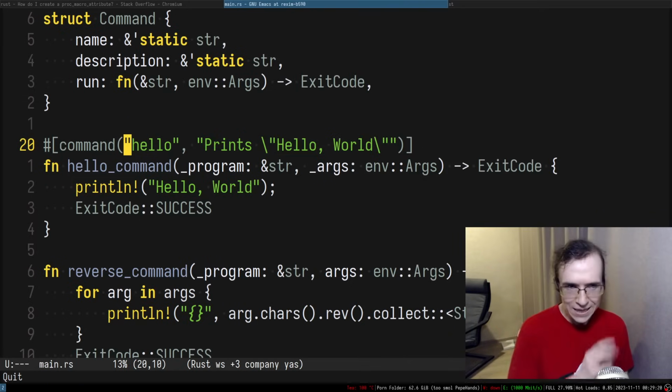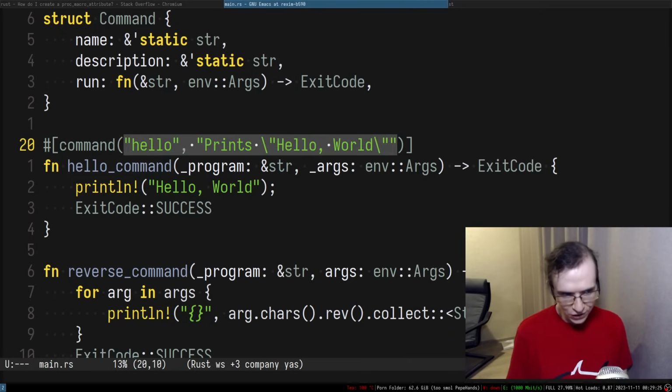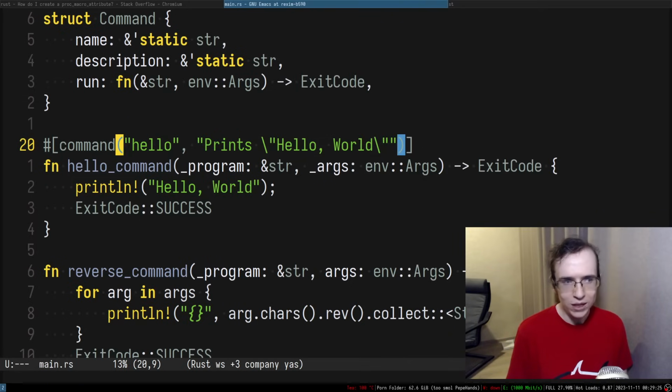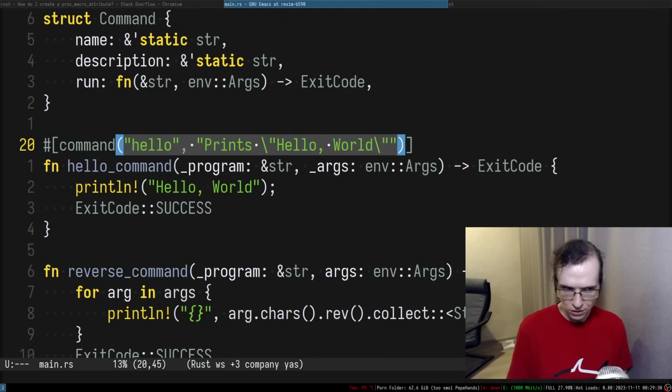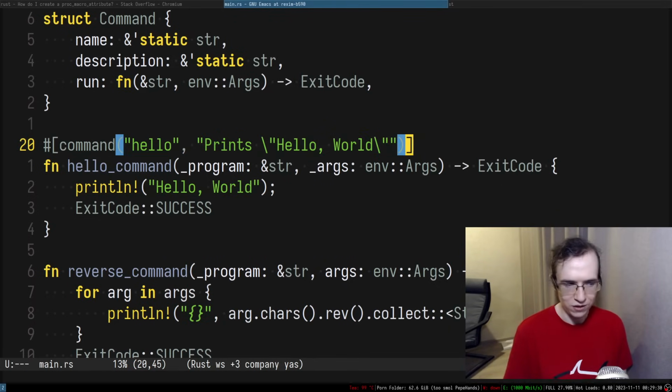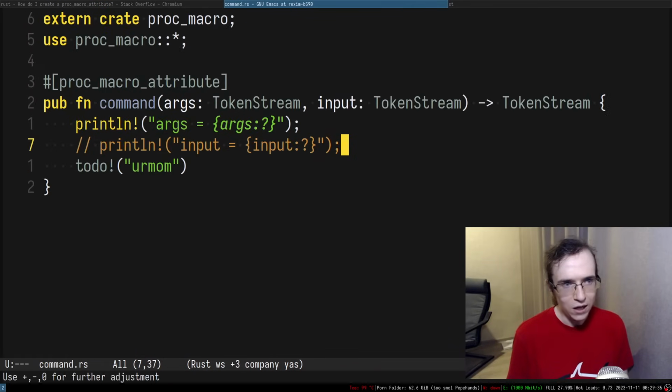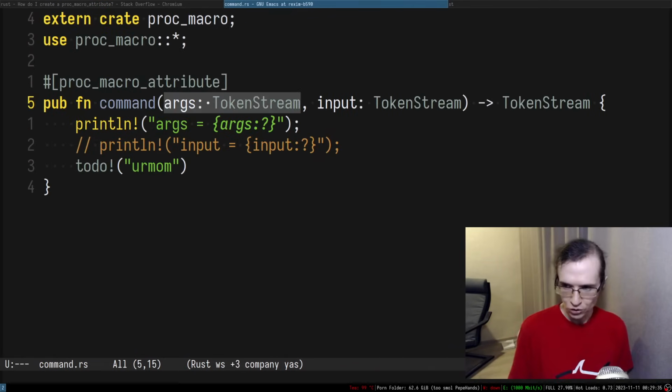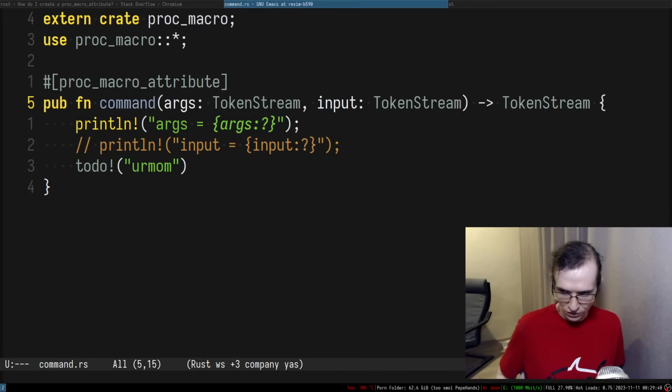All right, so this is literally the tokens that we put between the parentheses in here. These are the tokens of the parameter of this thing. So we get them in args token stream. So it's literally just the list of tokens. You're supposed to parse it yourself. Right, so you put some tokens in there, and they are in that stream in here.